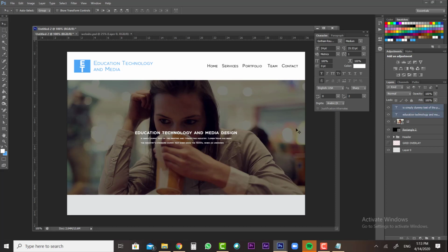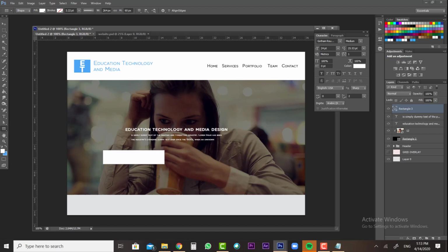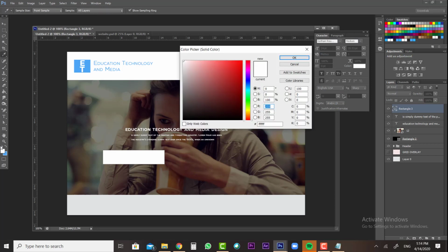Maybe we can select both layers, hold Shift, and then just take it a bit higher. Then we can go to the rectangle tool, create a button here, just like that. Maybe we can go with blue color.